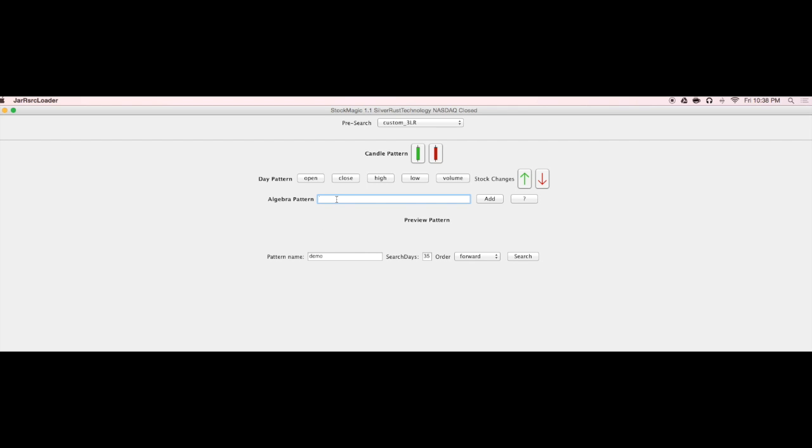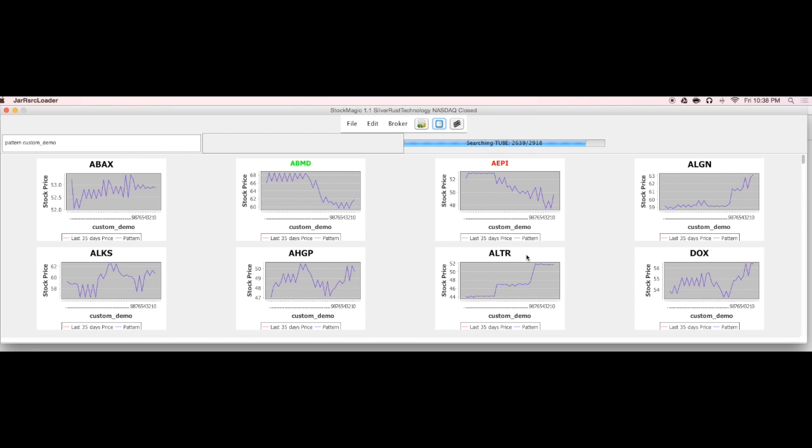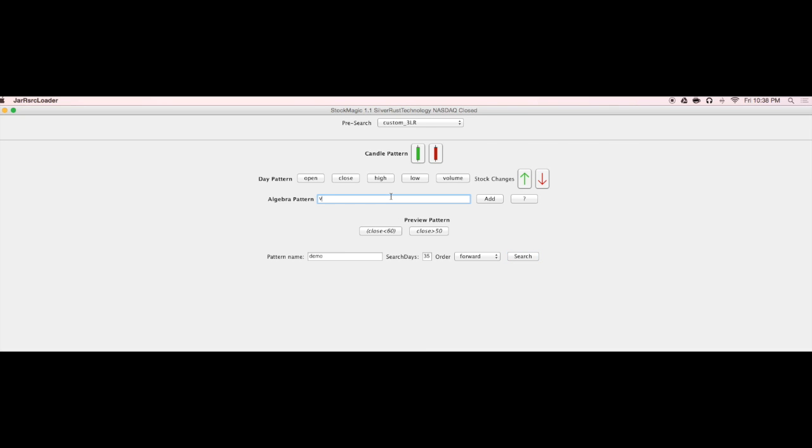It also allows you to create more complex patterns, so you can describe in math what you want to happen between the days. So you can say, I hope it opens and closes bigger than 90. Or you can ask the questions about volume. You can subtract. Anything you can do in a calculator, you can do in this. You can create complex equations for your open and your close, your high, low, your volume, the lowest low, the highest high for that date range.